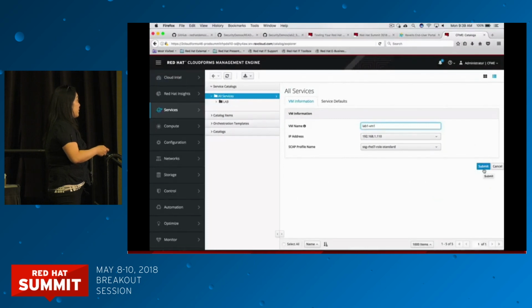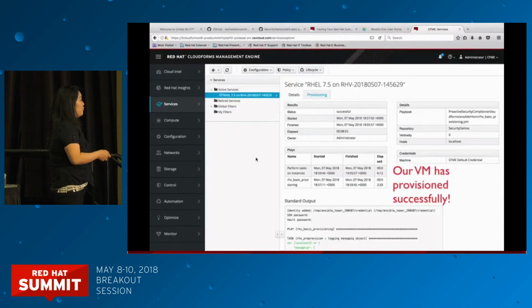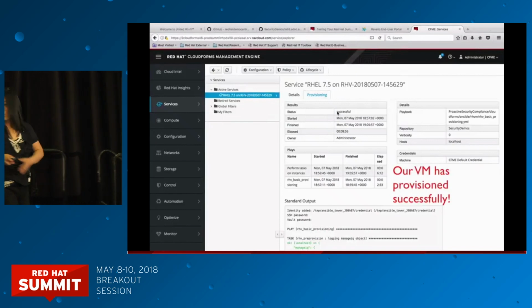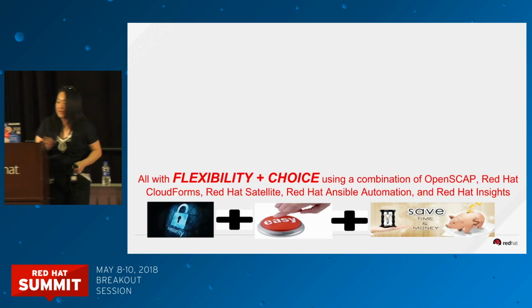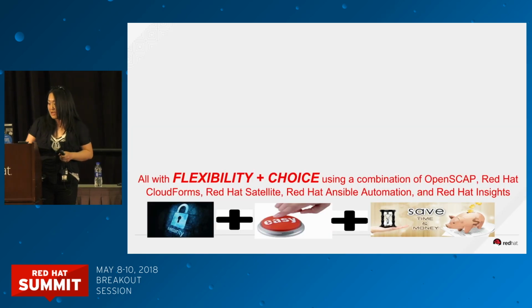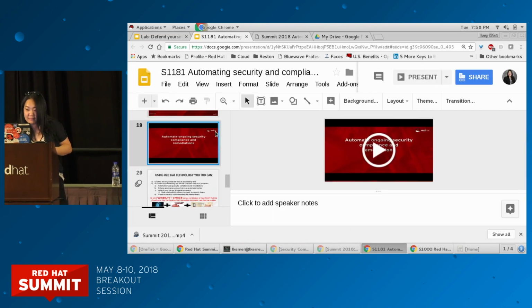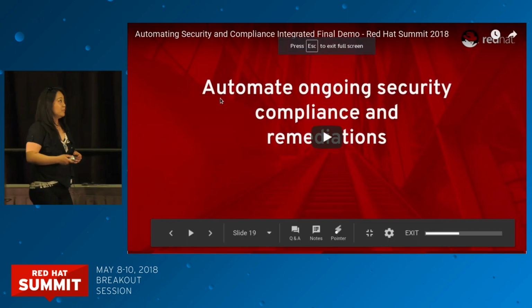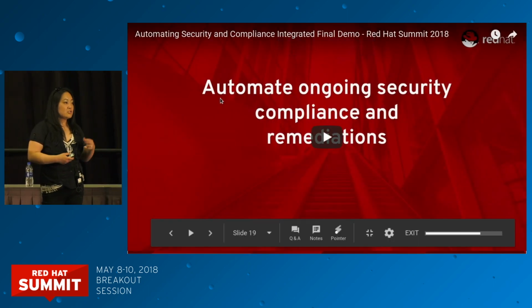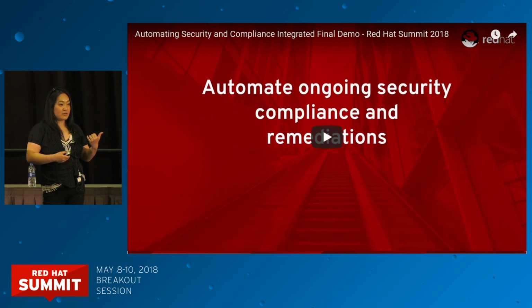I locked down the IP address, and I gave them a choice of what profile do you want to lock it down to. Those profiles that you saw earlier, I mentioned earlier to you guys, that Ansible remediations are available for security profiles. What happens when that user is ordering the system is that it looks inside that directory, which is like user share, I can't remember, SCAP, something.